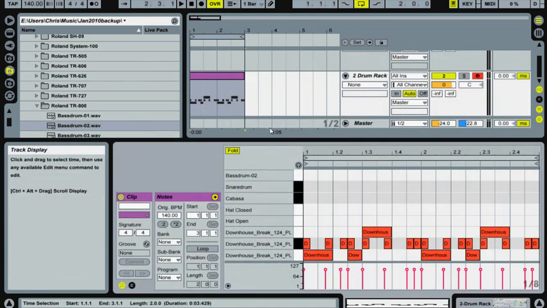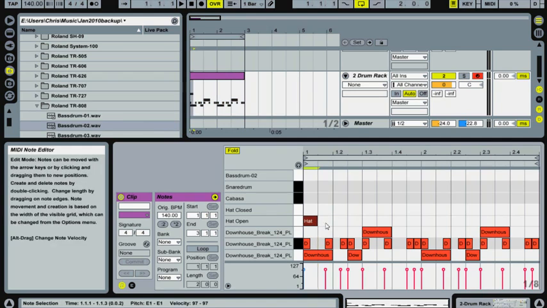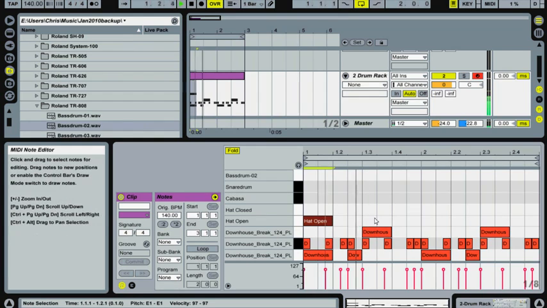Now when we go into our pattern, by double clicking it, we will see more samples appear in it. So I can now add in some more hi-hats. And put in a closed one.